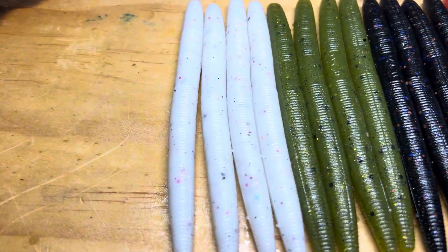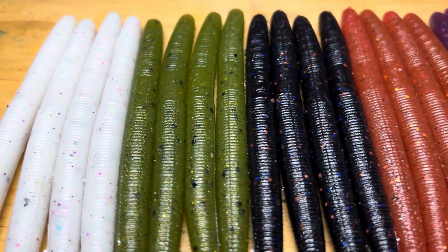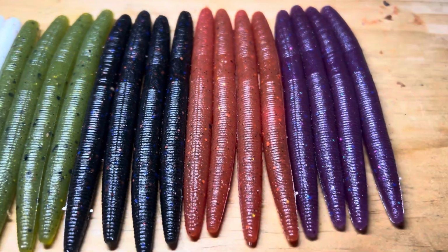Here are all the colors laid out again. Let me know down in the comments what your favorite color was. I think mine was definitely the red, orange, and yellow pile.